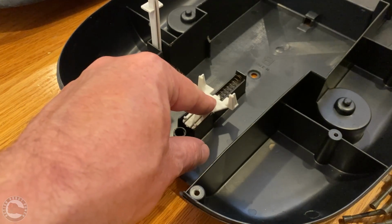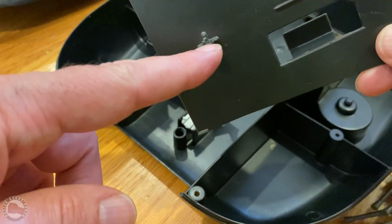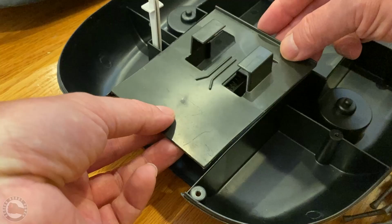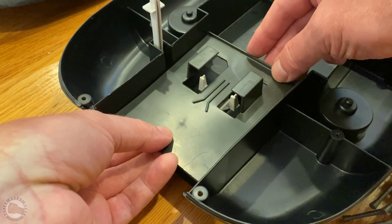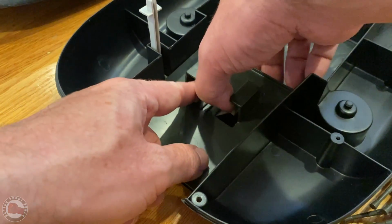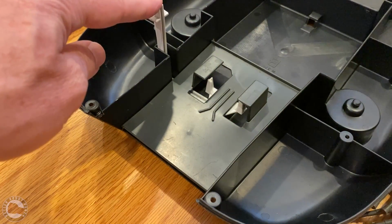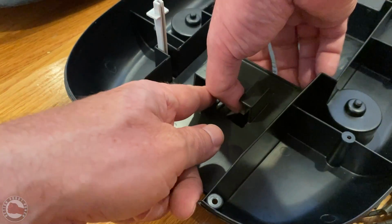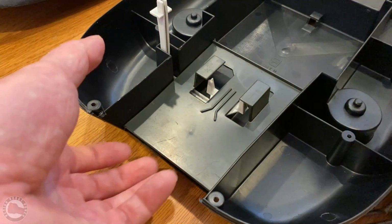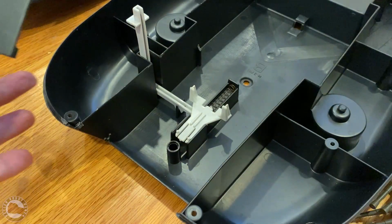None of this you can really do until you put the plate on it, because everything will fly apart. So I've got everything in place. Make sure to align that nub thing with where it goes in, and then just push down. And even without the adhesive, it seems to hold really well. It pretty much pops into place. And then you can cock back the white part to press the button to check that it releases, and you should be all good. It's a really clever mechanism, really simple, not too many pieces. Just got to make sure they're in the right order, and it should work again and again and again.